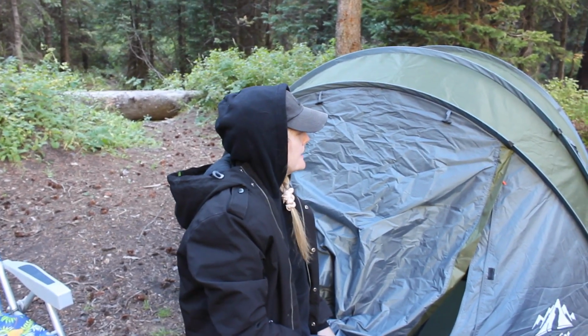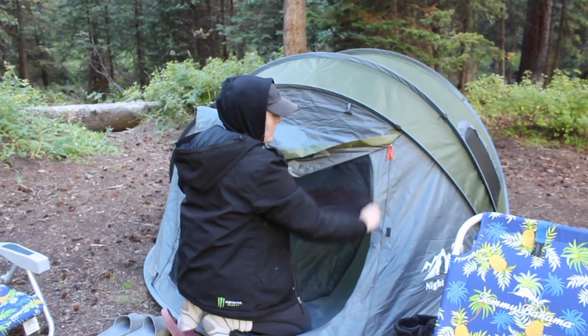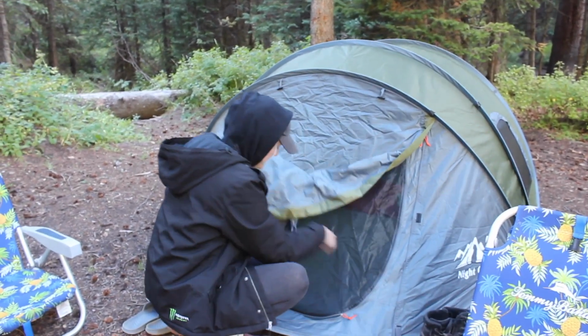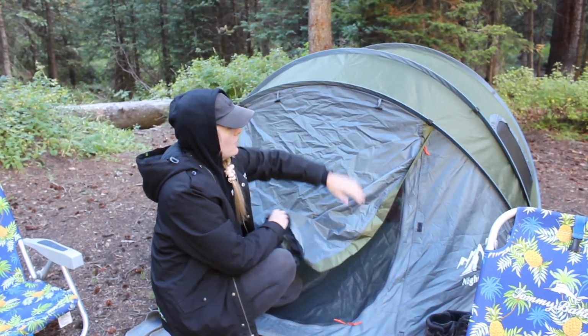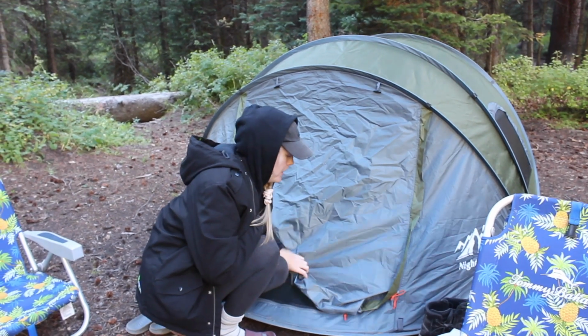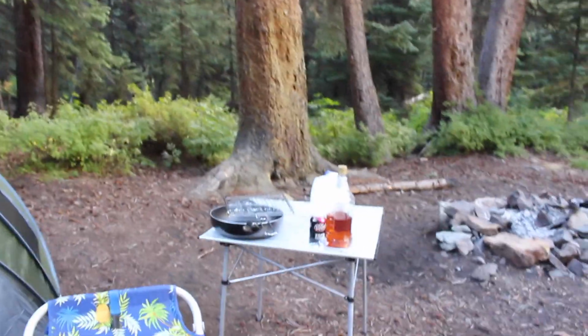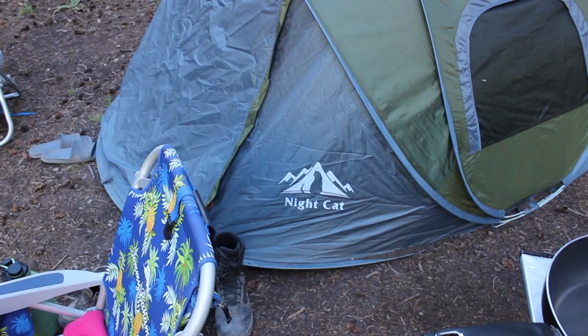It did well as far as moisture goes. When we woke up this morning, there was a lot of dew, and then it did start to drip at all of the seams, so that's why we moved the stuff out. We didn't know how much it would drip or if the sun was really gonna make an appearance today and dry it out, so we put it in the hot box of the car. But this is it. We'll show you the breakdown and edit it in, or show you the open up as well, because it's super cool. It's like 10 seconds.